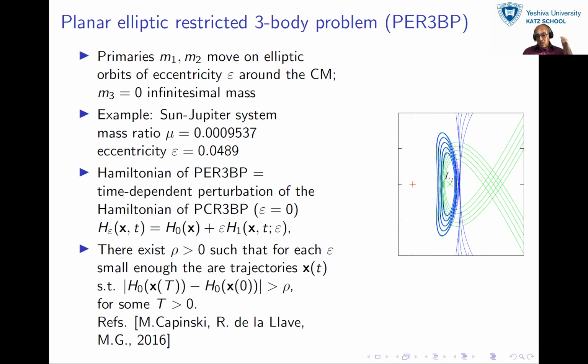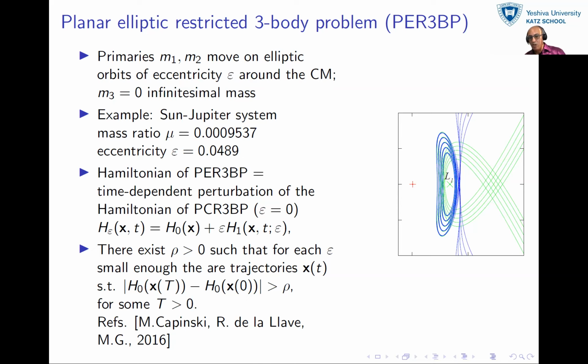So in this case, we can still use stable and unstable manifolds to move from a Lyapunov orbit to another Lyapunov orbit at no cost. Remember, in the spatial problem, we are moving from one torus to another torus at no cost. In this planar elliptic restricted three-body problem, we can move from a Lyapunov orbit, a periodic orbit around L1, to another periodic orbit around L1 at no cost.